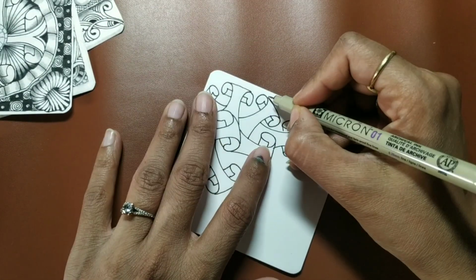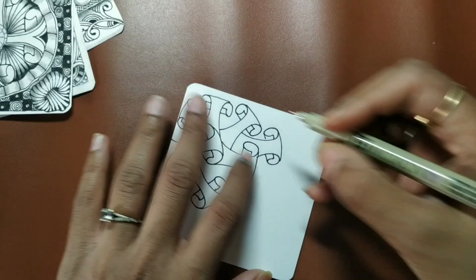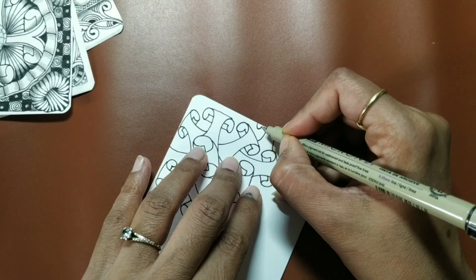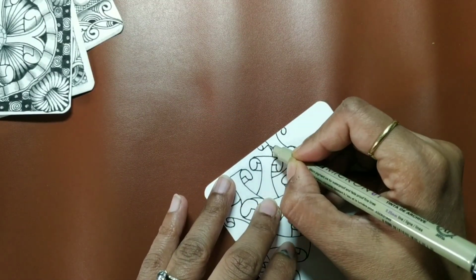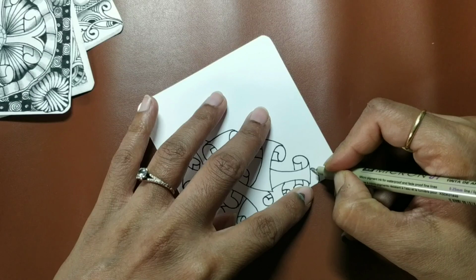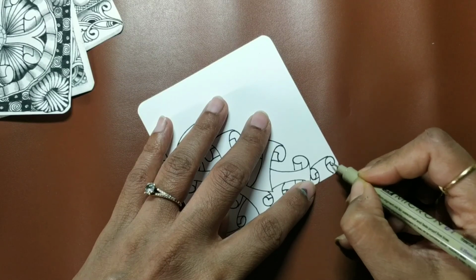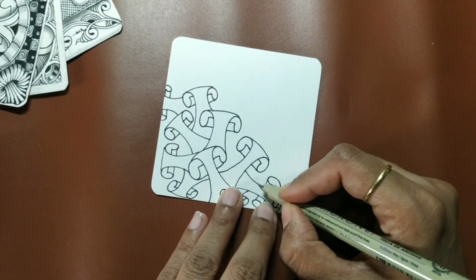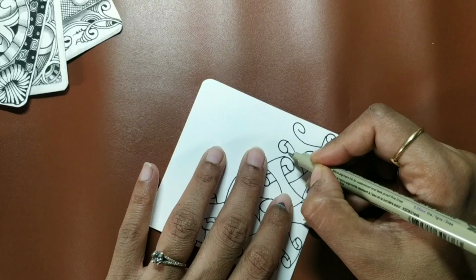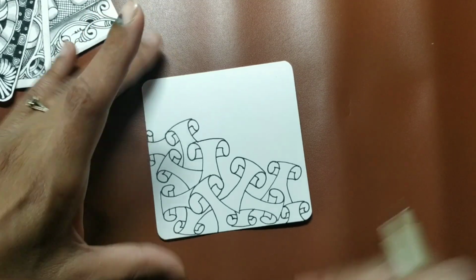Now what I'm going to do is insert a tangle called sena in the rest of the spaces. You can always draw some hidden ones there like this. Wherever you can find those spaces, just insert one or two. Like this, and probably one last one here. Just piled up randomly one over the other. So that's randomly arranged.